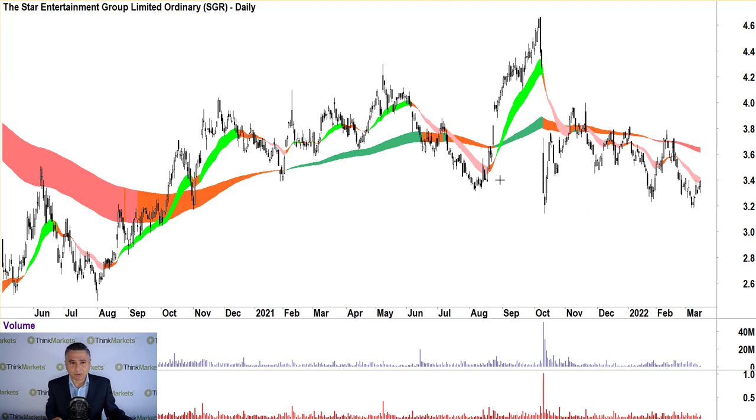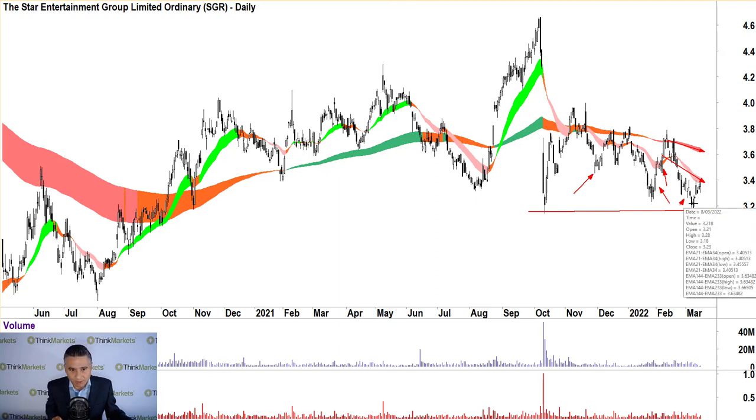SGR — Star Entertainment Group. I'm going to go downtrend, downtrend. Is there enough to hold it? I'm encouraged by the white candles, but let's face it, it's losing this battle even though those white candles are in there. Buy, hold, or sell. I'm going to go hold if you'd had nothing else to buy. Interest rates are low — you're probably getting a better dividend yield on this than a term deposit. However, if we close beneath that low there at 314-318, I would have to downgrade it to a sell. I'm just going to squeak in with a hold. That's for Jack.